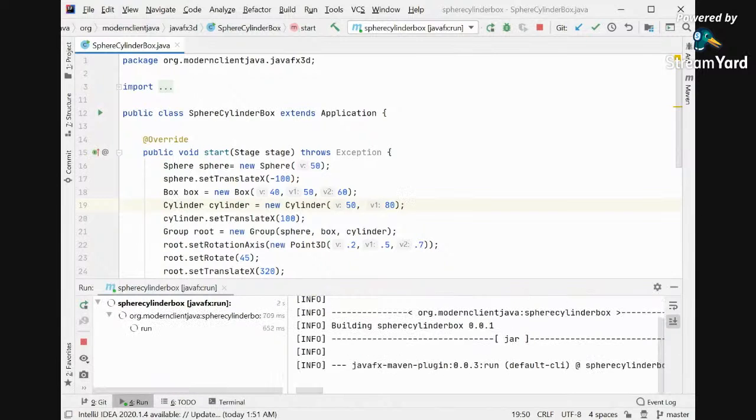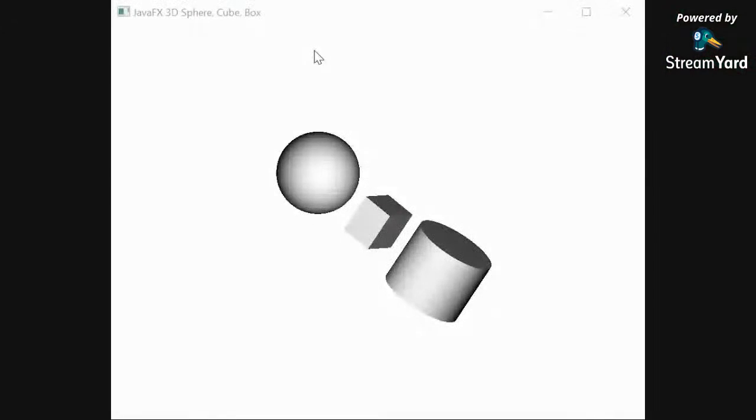And this is basically one of the simplest applications you can build using JavaFX, and it lets you quickly build user interfaces that look kind of like this. So you can see, I think I did that right. There you go. So you can see the sphere, the cylinder, and the box here from running the application.